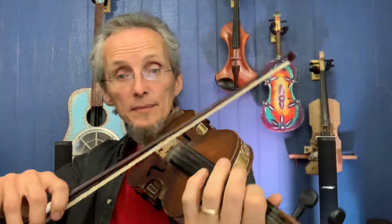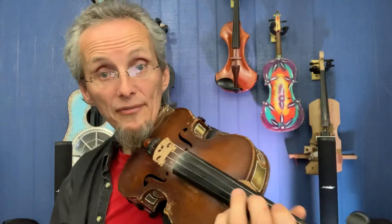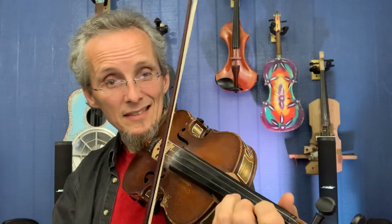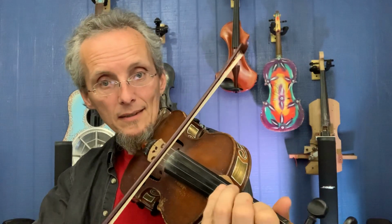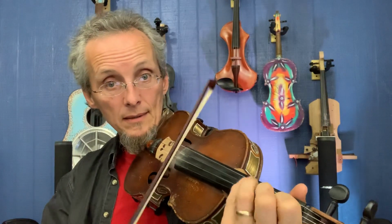And there's 2 others that are possible in between. So if you know, say, A diminished arpeggio, you also know C, E flat, and G flat. And then if you learn B flat, a half step up, everything up a half step, you also know 4 more. Again, there's 12, right? If you know B, you also know 4 more. So you only have to practice 3 sets of fingerings. Kind of efficient, isn't it? To know 12 diminished arpeggios.